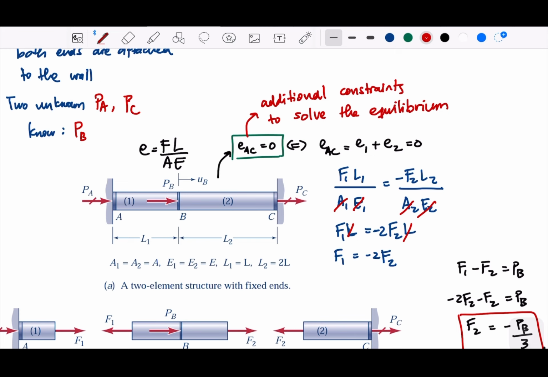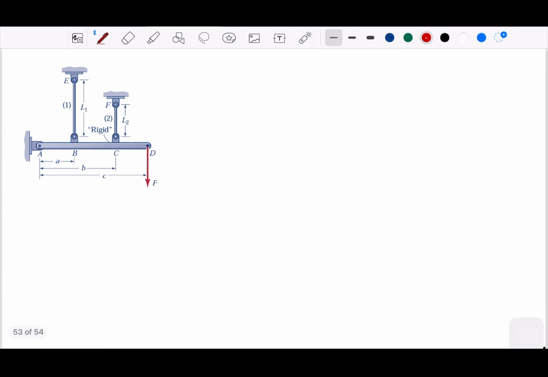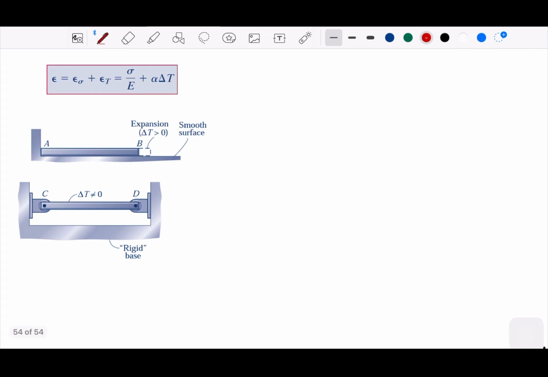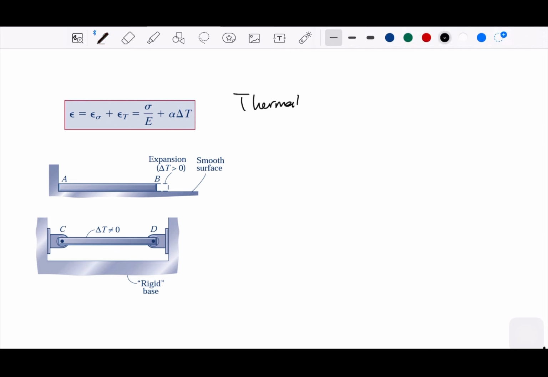So the next section will be the thermal effects on axial deformations. It's not too long, we are just taking one formula. Okay. There is one example here, but I think this is for next Friday. So we'll skip that for a while. So let's go for this part here. So this is the thermal effects. So sometimes the problem might include the axial elongations, okay? And also maybe it will have these thermal effects, okay? In some structures.